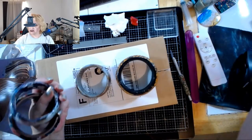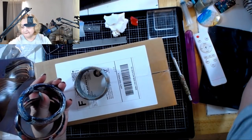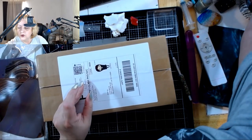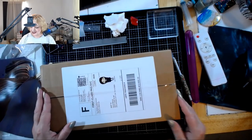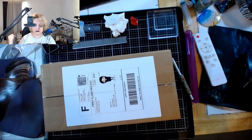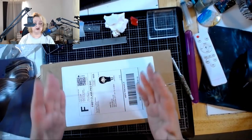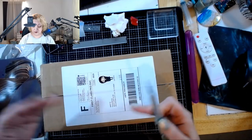So what I am curious about is how much will this make our life easier? Because normally I make these either using a jar or using my biscuit cutters. So what I'm going to do is make one with the bangle and one with the biscuit cutter, a parallel, one using just the bangle and one using my normal method, and we'll see which works better and if this makes our life easier or not.